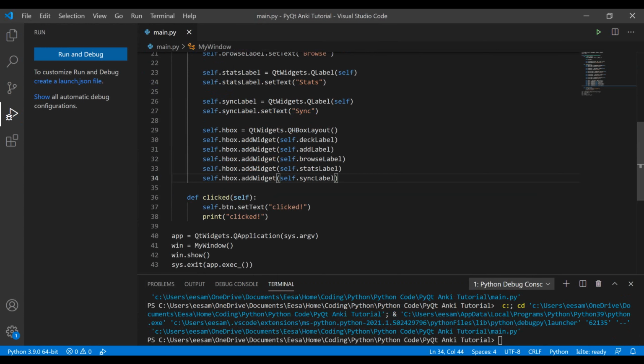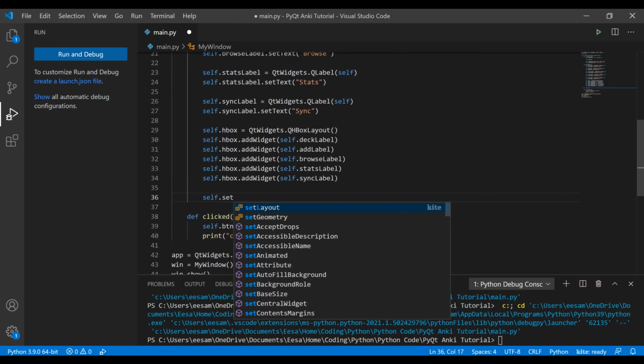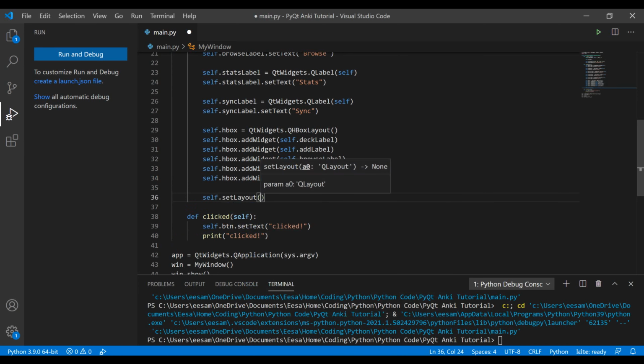Now, some people would think all we have to do is go, okay, self.setLayout(self.hbox), and go, okay, well that worked. You're setting the layout to the main window. That's fine. In PyQt, you cannot set the layout to a main window. You have to create a separate widget and add the layout to that widget.